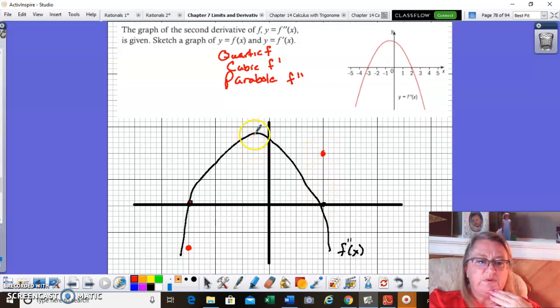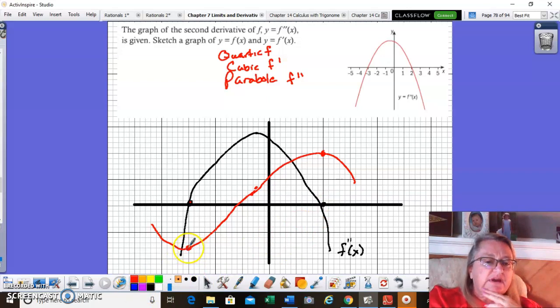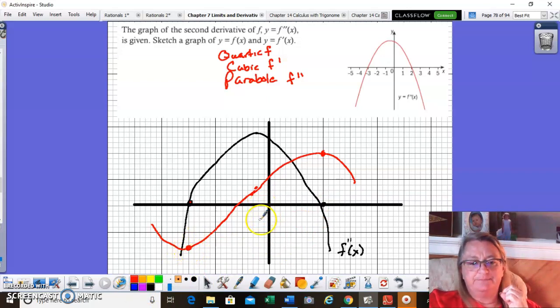Okay, and with this one being a maximum, that means my point of inflection would fall right about there. And we are expecting cubic, so expect a cubic shape going on here. So go through the point of inflection, and then we're looking at concave down. Okay, so for my next one, focusing on the red, what I need to do is bring this up here further, right? And I need to bring this down here further.